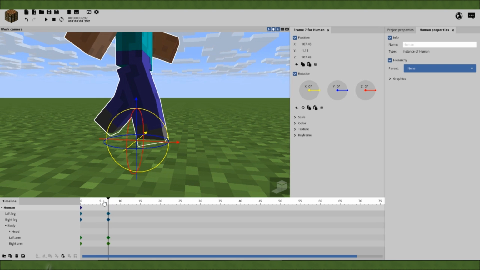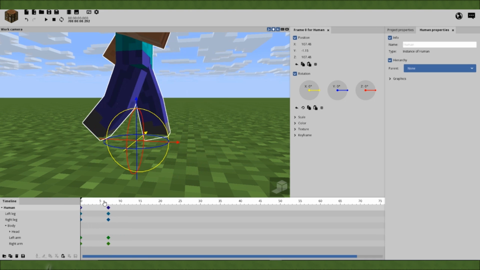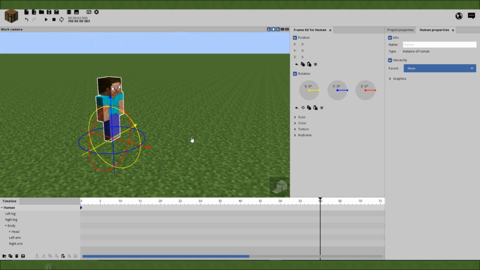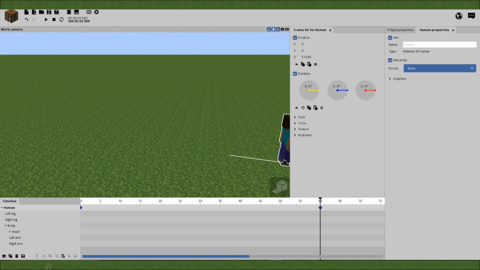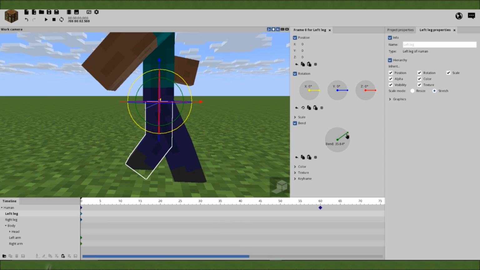A lot of Mine-imator users like to animate the legs first and then move the character in response to where the legs land. I know some names who like to do this, but in the animation industry, that's typically a huge no-no. The way it should be done, and also the way that I do it, is the keyframes should be placed first to figure out how long it will take to move from point A to point B, and then the actual walk cycle would be created. This is for one particular reason.